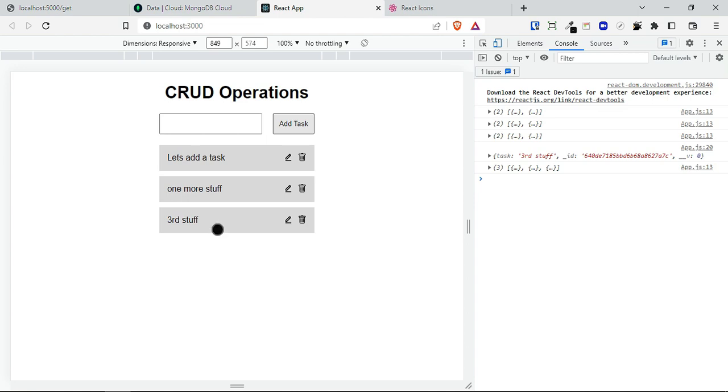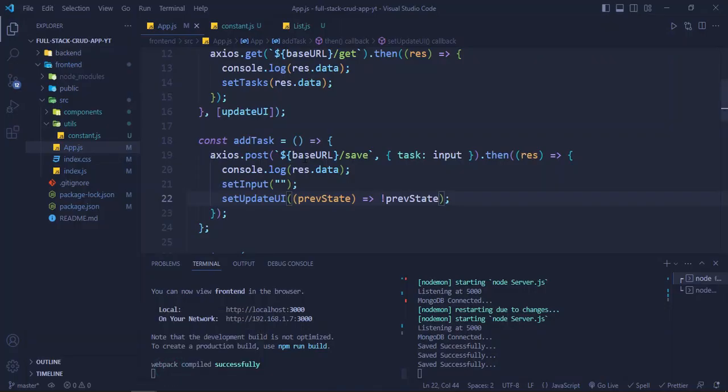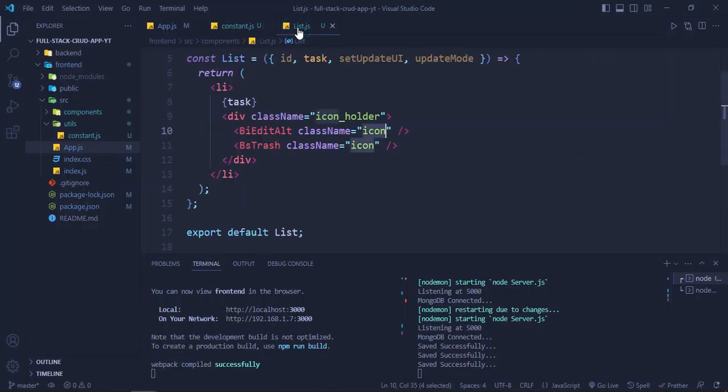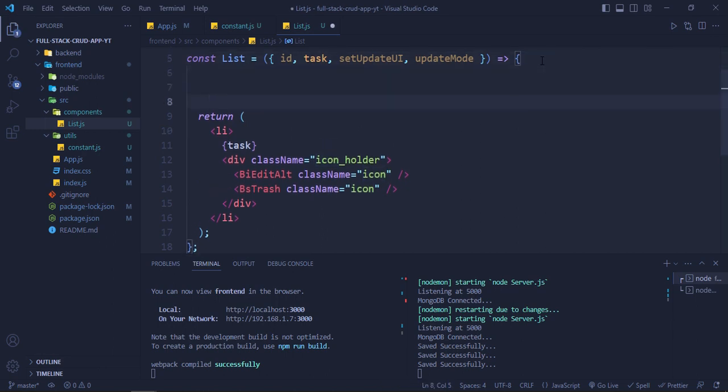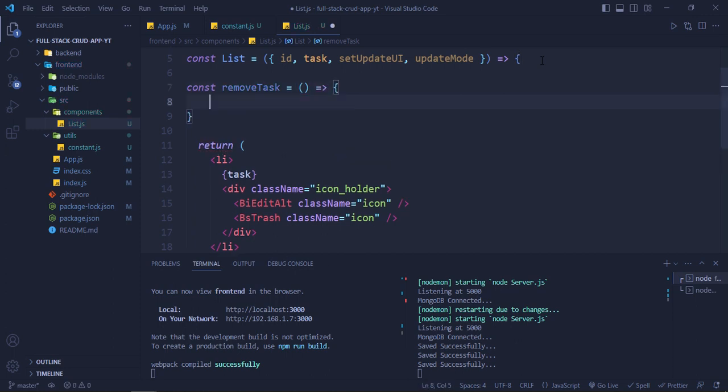Now it's time to make delete, and then we will make update. To make delete, we are going to go back first of all inside the List component. Inside the List component we will have a function called const removeTask.